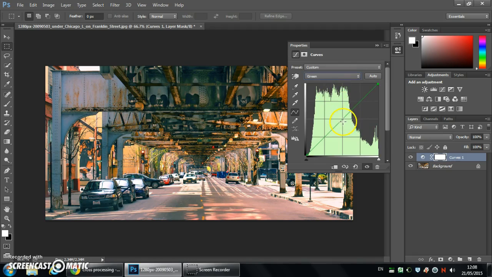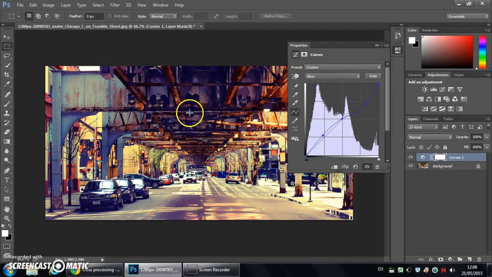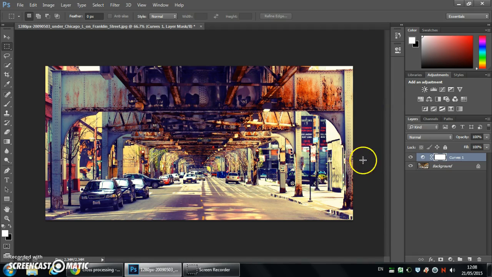Then the same with the greens, and really boosting those colors. And finally with blues, but with blues it often works really well if you go the other direction. So let's try that. There we go. So you need to play around with it until you get the desired effect, because you're looking to recreate that effect, you're going to want to try and get the kind of greeny, bluey, sort of purpley hues in there. So that's one method of creating that kind of visual technique.